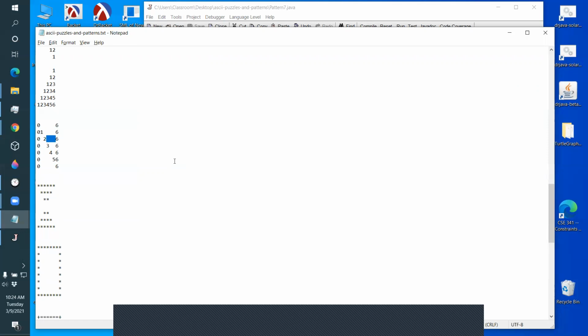If you think about it, a line like this in the middle has 1, 2, 3, 4, 5 parts to it. It's got the first number, which is always 0, a number of spaces which is increasing, the number to print on the diagonal, which we'll treat as the line number. We'll treat this as line 1, line 2, line 3, line 4, line 5. Then some spaces on the right, where the number of spaces is decreasing, and a last trailing number 6.